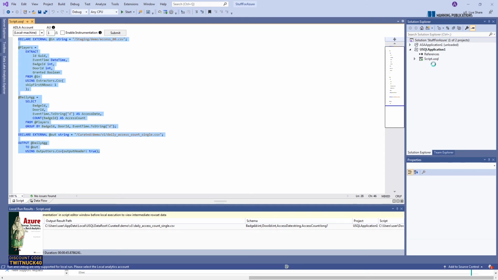So I'm going to create a new script here. Here's our U-SQL script type.